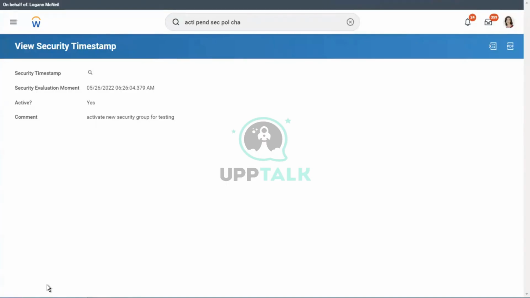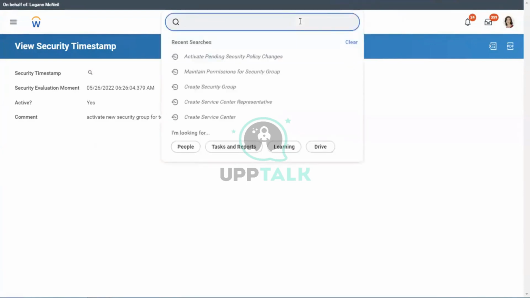If it is a brand new group, it will be active in the system. Now the next step is what are the tasks to view.